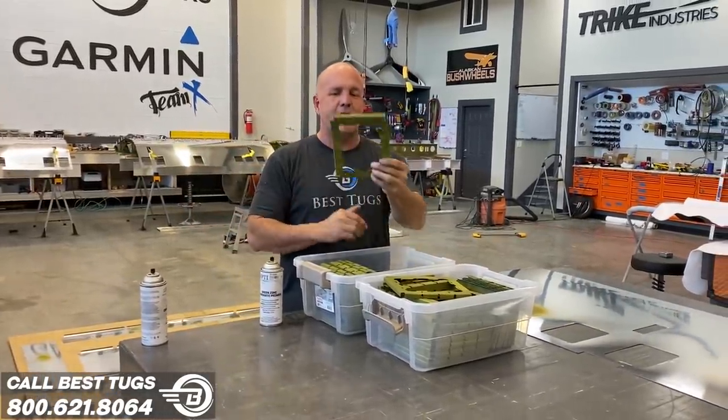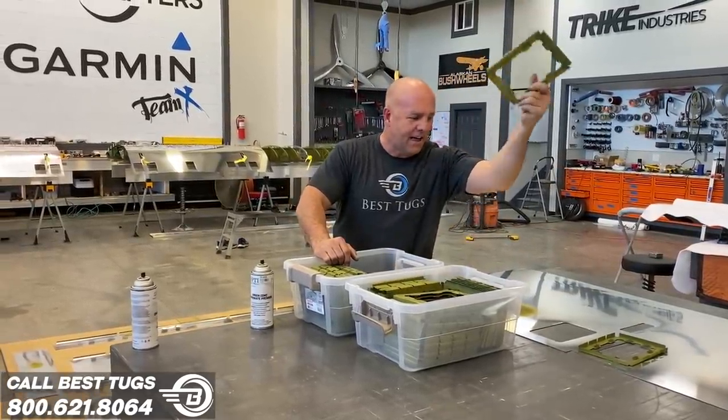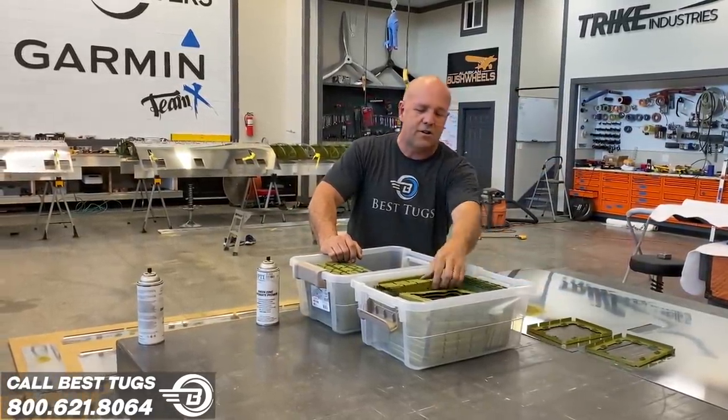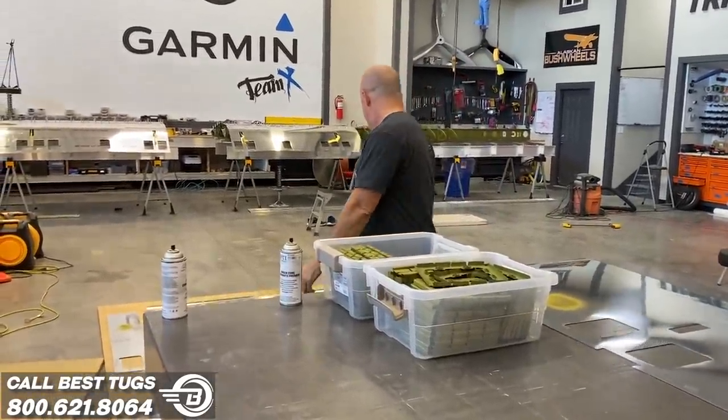So I got a bunch of these that will get installed. Everything's pre-done, crazy lightweight. These are my inspection doors. So let's coat them, put some doors in. Back to work.